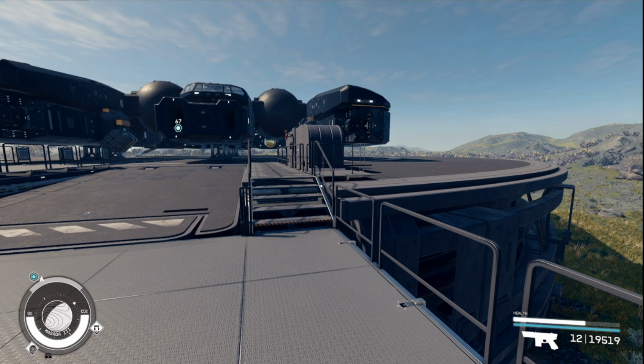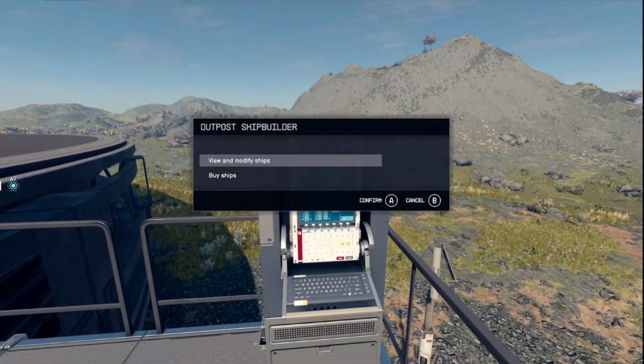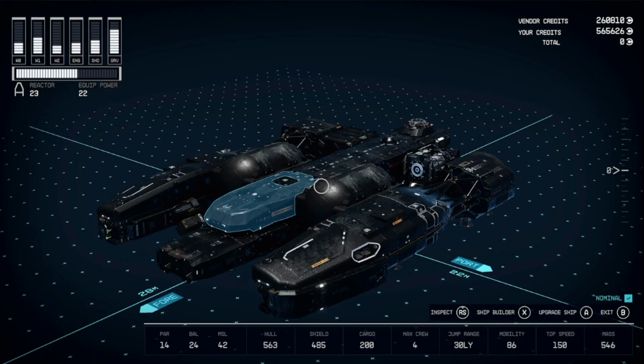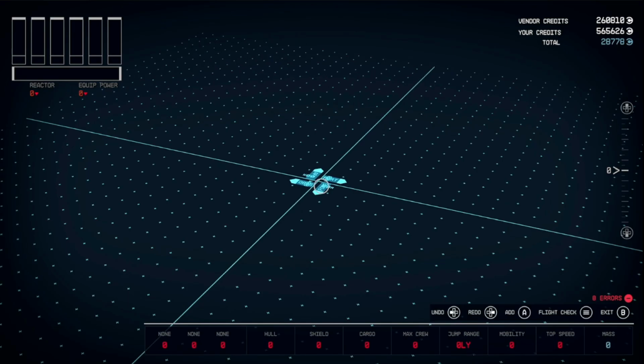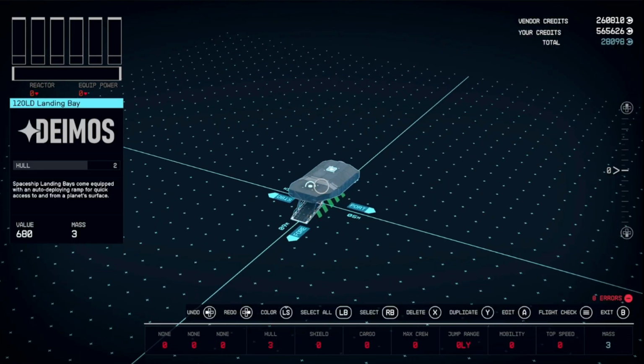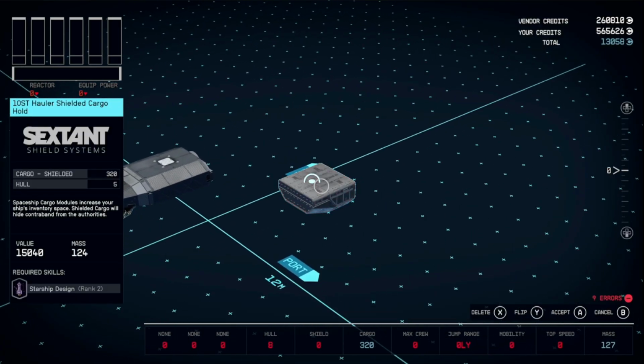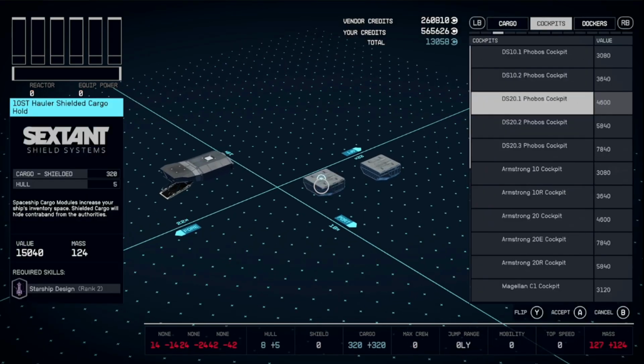Alright, we can get everything we need except for the engines at our outpost landing pad with a builder, so I'll be starting here using a Varun Heim that I stole over in Serpentis. Just delete the ship that you want to start with and go ahead and grab a 120 LD landing bay. Grab a 10 ST hauler shielded cargo.